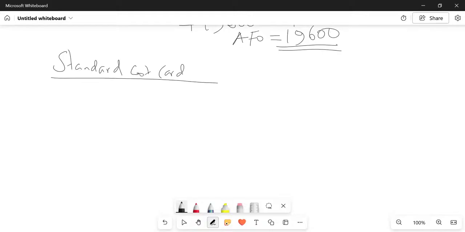So check that question very well. If you look at the cost given, the very first cost given on top there is going by which name? Check the question itself. You can see we have direct material. No, not that one.